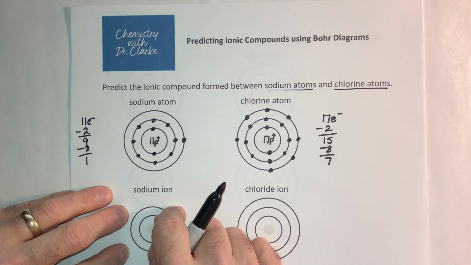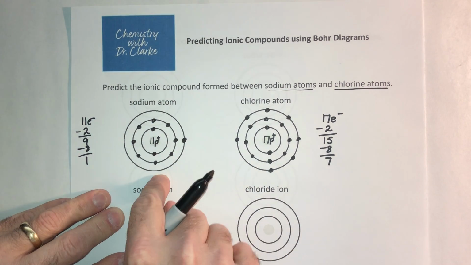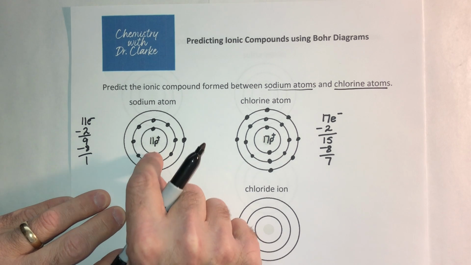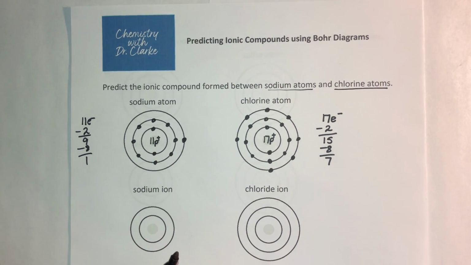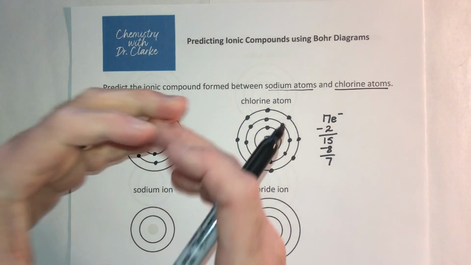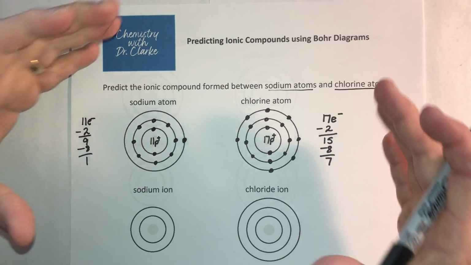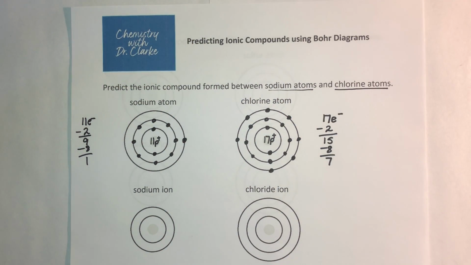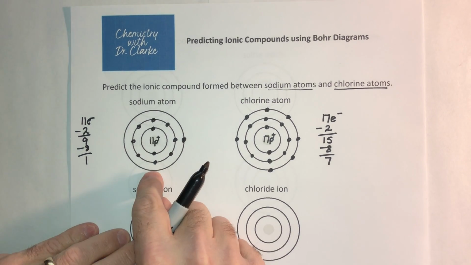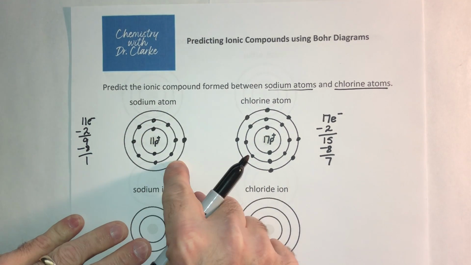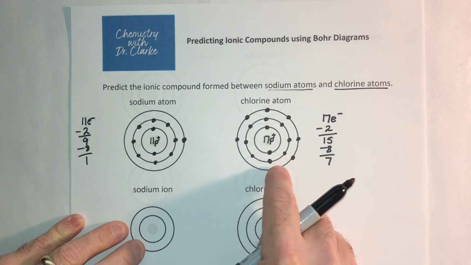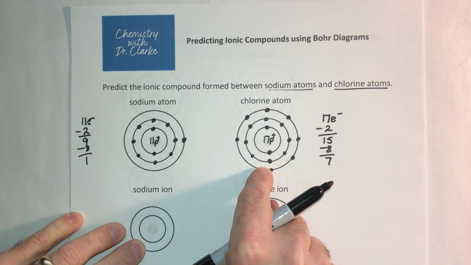Because the idea here is that an atom is only really stable when all of the rings, or all of the orbitals, are filled. If every single ring was filled, you would be energetically stable. You'd be low energy, you'd be happy. You can see here in the sodium that the outermost ring is not filled. You can see for the chlorine that the outermost orbital is also not filled.